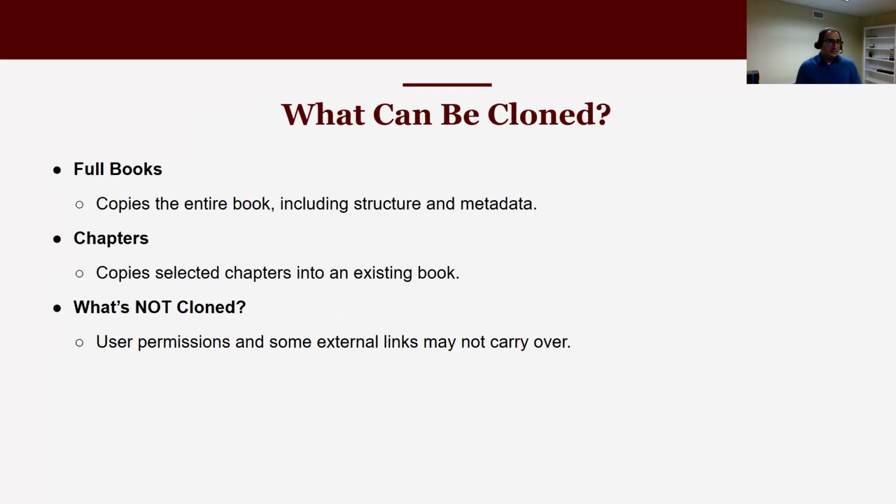So as for what can be cloned, full books can be cloned, copies of entire books, basically, including structure and metadata, and also chapters, which could be imported into an already created book. And what is not cloned? User permissions, basically. So the licenses do not carry over. So maybe you'd like to use a different license because that's your choice.